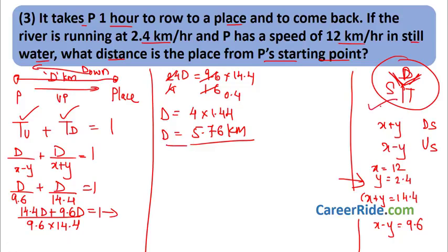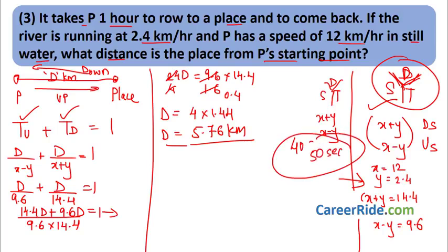See, using the formula and just x plus y and x minus y, later on you won't even need to write all this stuff. You will just write dst over here and mention x plus y and x minus y, and you will immediately start solving. So boats and streams, at the max you might take 40 to 50 seconds to solve the sums related to boats and streams if you practice.